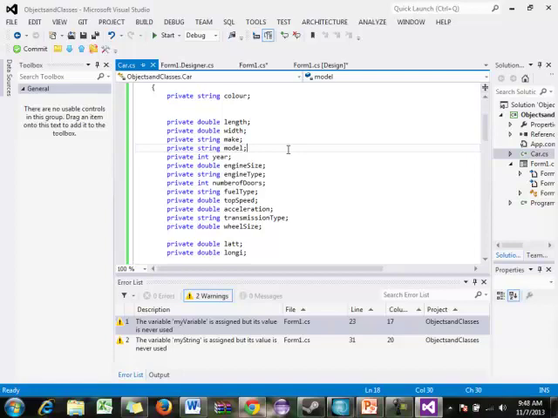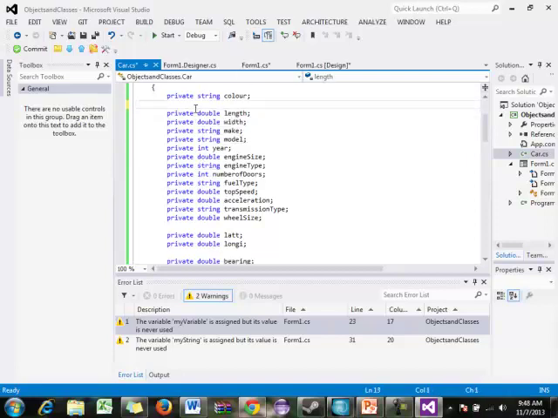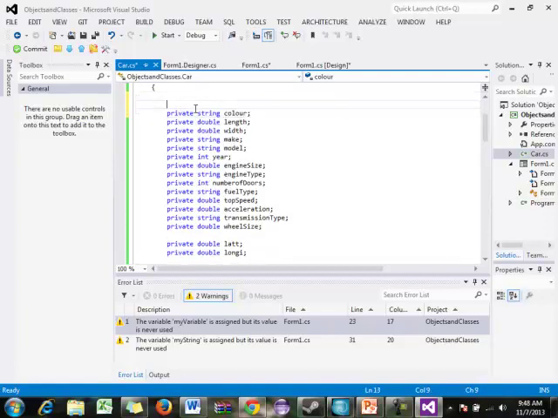Static methods. Okay. Where are my notes here? Creating instance methods. Okay. So what we can also do is create variables that are associated with the class. And the way we do that is we use the keyword static.